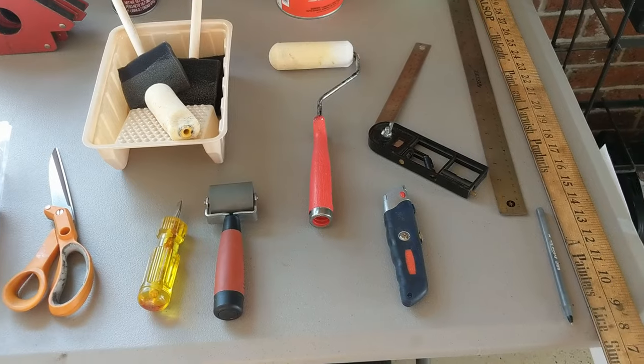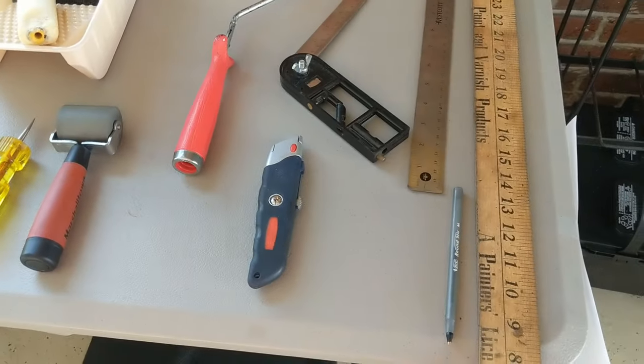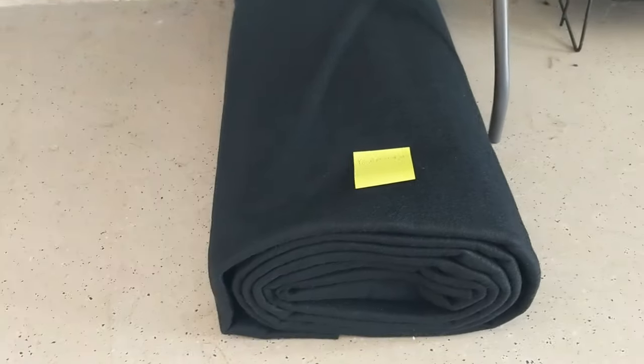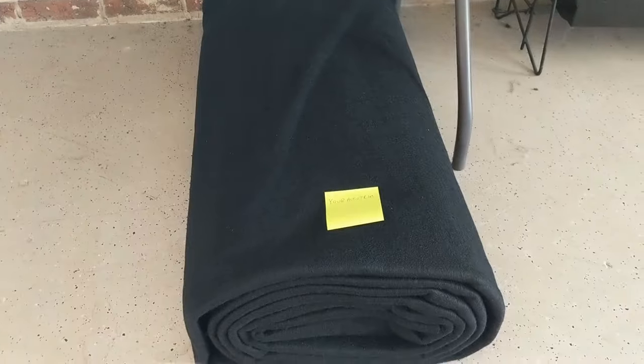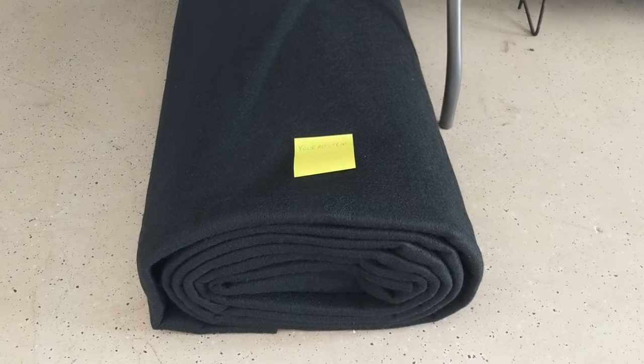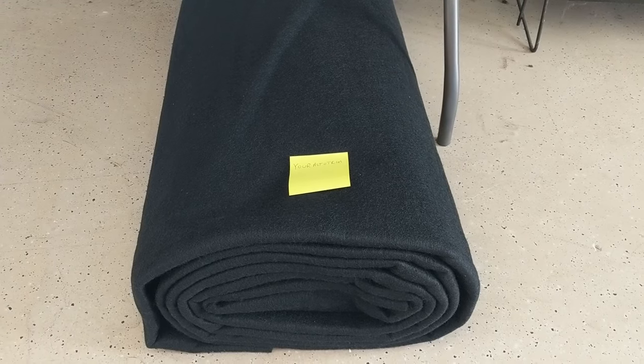You need a roller to get into those creases and roll it in there after it starts to tack up. You won't be able to do it within the first five or ten minutes of installing the carpet, so don't install it and just walk away and assume that piece is done. Come back after about 10-15 minutes and take that roller and roll all the seams and spots where there's a molded rib in the floor or an area that didn't quite stretch right. Roll it and it will adhere really well. Also, nice sharp razor blades and a big ruler are helpful. This carpet is just your standard Ozite — that's its street name. I got it at your auto trim supply. It comes in an 80-inch roll — this is actually 40 inches wide because it's a double roll. I ordered eight yards and only needed about three, at roughly 19 bucks a yard.